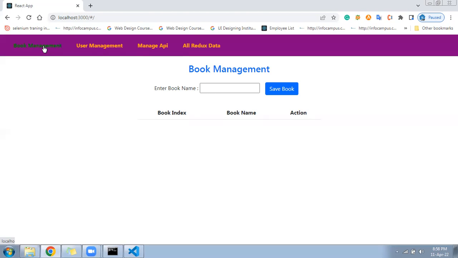B capital. Create a store. Where image file, store file. Secret. from Redux.